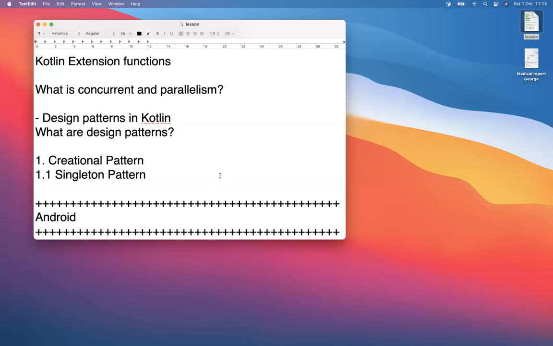So what is the creational pattern? As I just told you, it's all about creating objects in a way that will not mess up the application we're building. The first one we can start with is the singleton pattern. There are many, but let's start with the singleton. How many of you have heard of the singleton pattern?